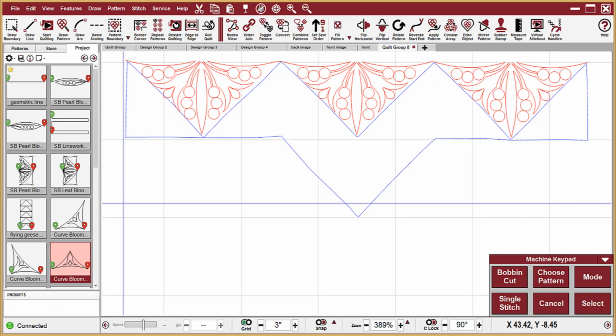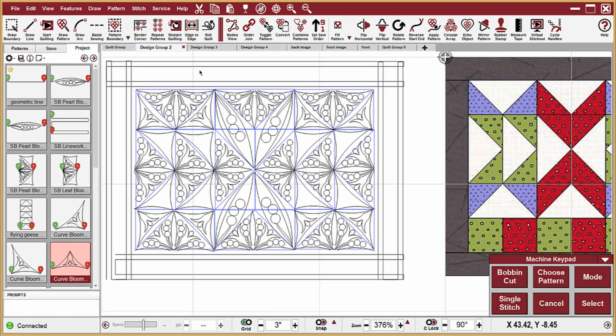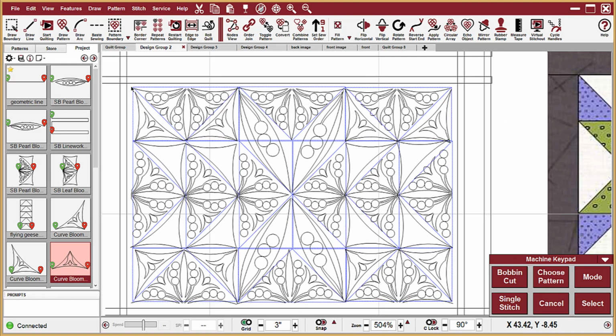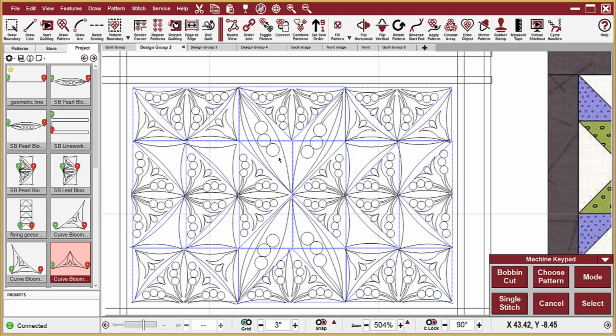So we have the boundaries drawn, and let's go to the design group and look at the patterns that we need to place. We want to stitch this group or this row continuous. And so even though these wings of the flying geese look like they would accommodate half square triangles, they could, but the stitching path would not be continuous because we've thrown in these parallelograms. So if we clicked half square triangles here to here to here, then when we need to point for the parallelogram, it wouldn't stitch continuous.